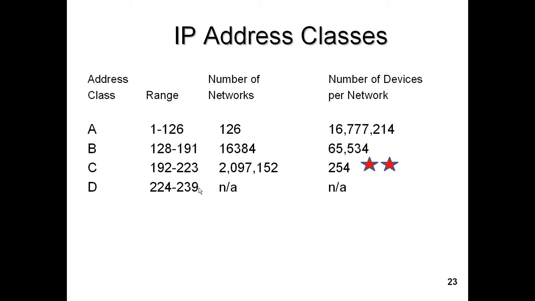This is from the IANA, Internet Assigned Numbers Authority. They said, we're going to make the Class A networks where their first octet will be from 1 to 126. I'm not going to read you everything on the screen, but you see that you can have 126 networks, and you can have 16 million plus computers or devices on a single Class A network. Class B starts at 128. Class C starts at 192.